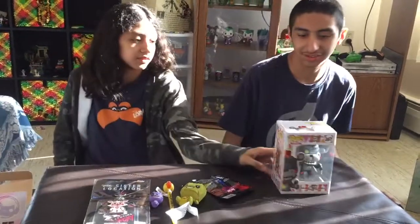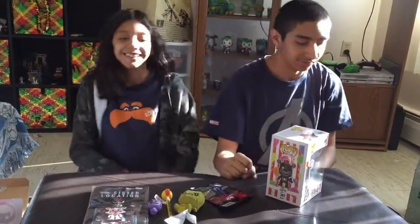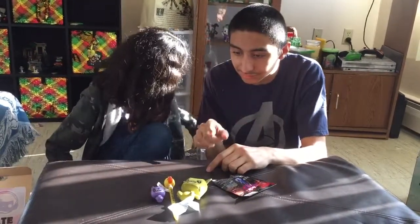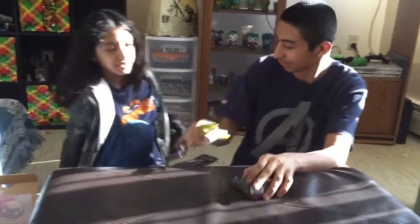What do you think about these boxes? Worth $10? Yes. Okay. Which one's your favorite then? Obviously, the $5 ones are better, right? Yeah, this one. What were your favorite things out of that box? Were there any characters you're glad you got? Yeah, the pop and Springtrap. I'm glad you got Lefty. The problem is, I want Lefty. No, I want Lefty. No, me. Okay, okay, who paid for it?